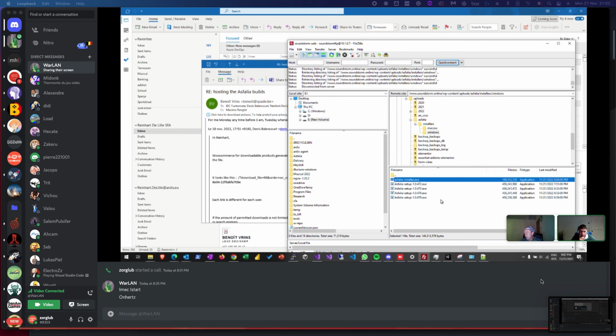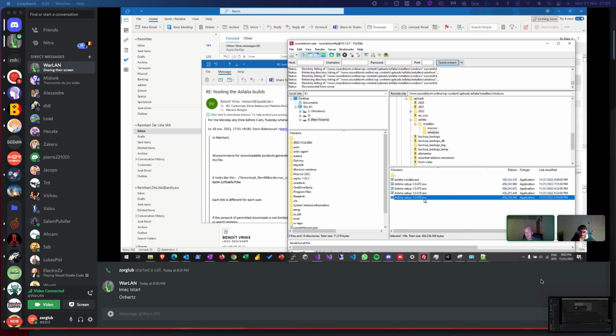Absolutely. And so this WooCommerce will start first. What we need these guys for, however, is that access to these ones is only done by Asfalia itself, by the update logic.